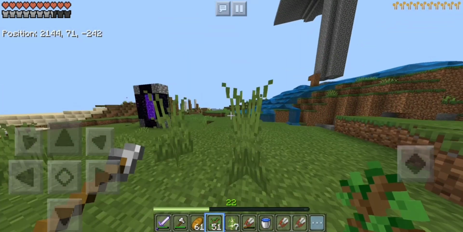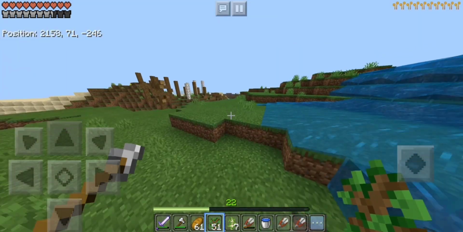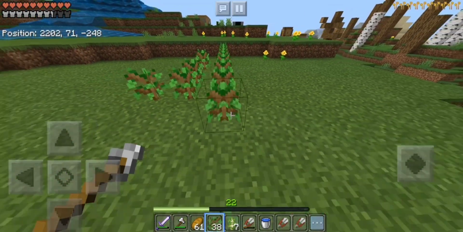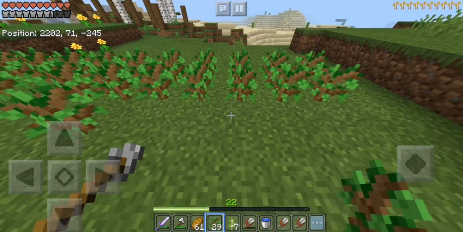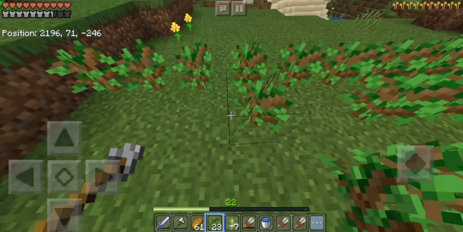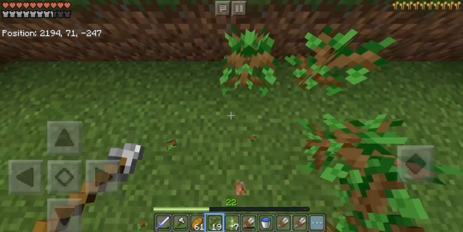But I'm not going to replant it here because, well, I'm building something. So I'm going to replant these somewhere else. I'm going to place saplings everywhere and see what happens. I'll create a tree monstrosity like the one I have in my crafting and building series. And I miss that world.